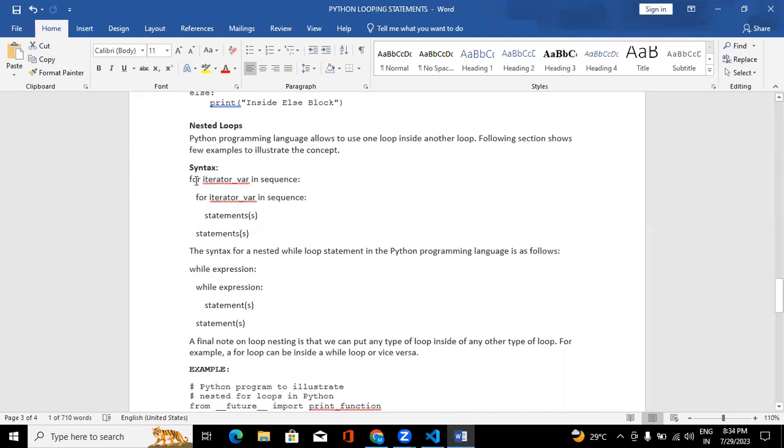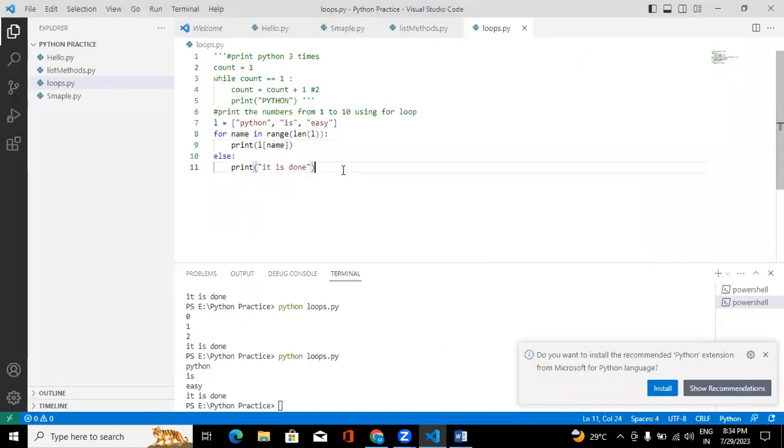See here, this is the syntax: for this variable name in this list or anything you can take, then again one more for loop. So there will be two loops, and some statements come under the inner loop, and these statements come under the outer loop.